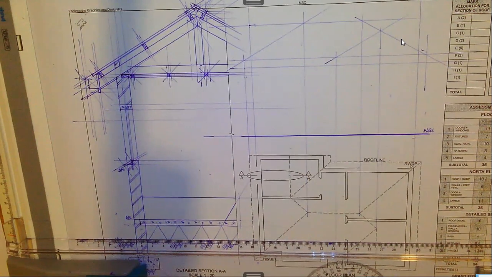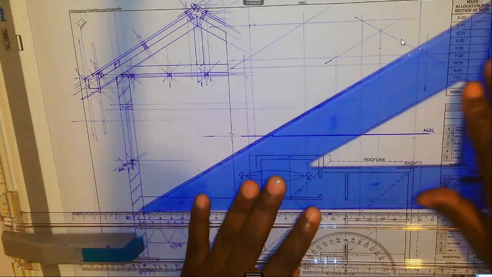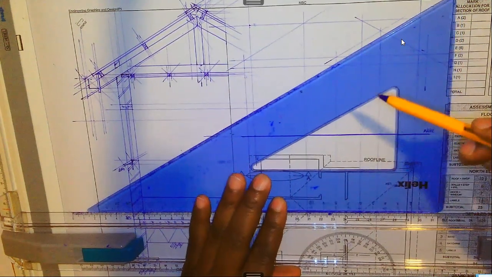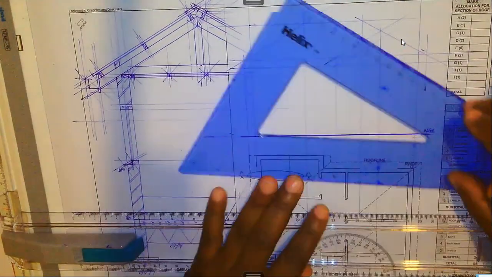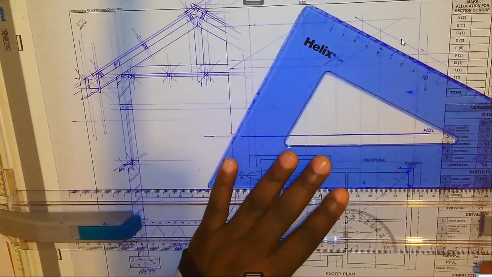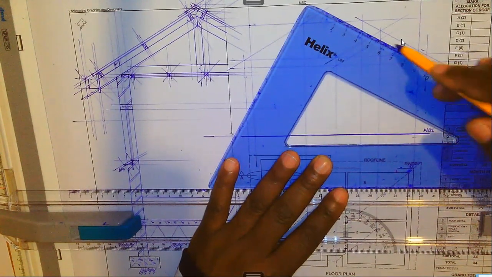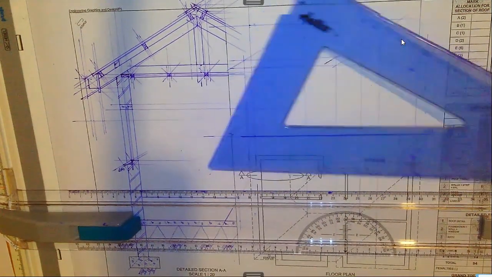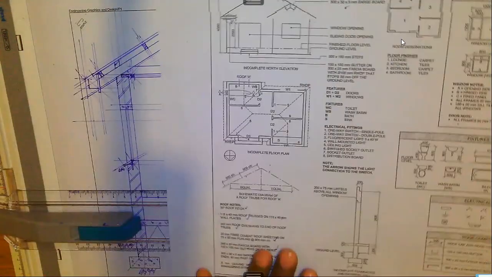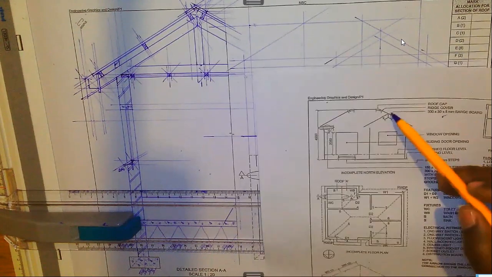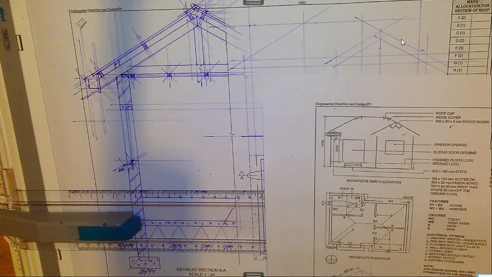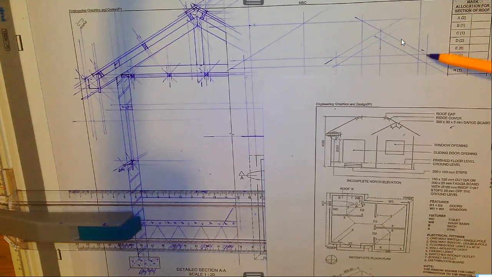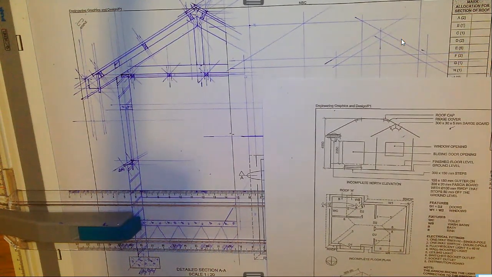So basically what it means is that if we come to this point, we can also draw a line here like that, then also do the same, draw a line like that. If you check with regards to the information that we have, you can actually see we have partly defined the batten board, which is the same size as our fascia board. From here to there is 300, from here to there it's also 300, okay?